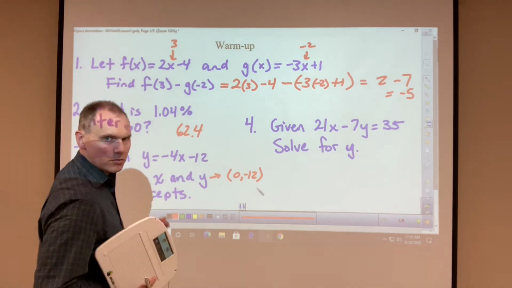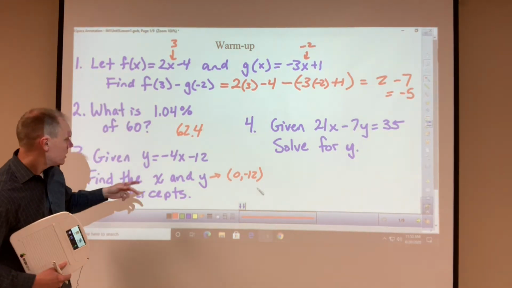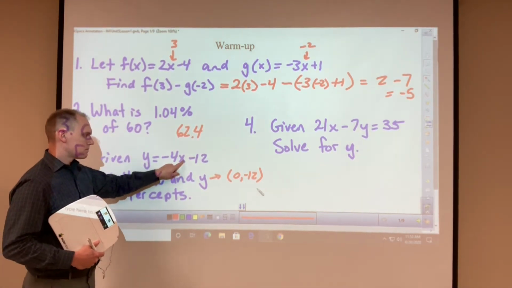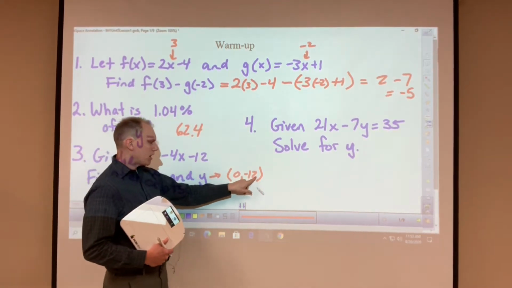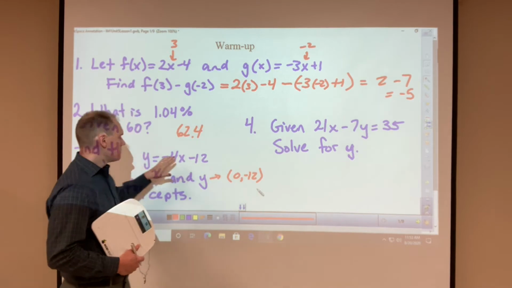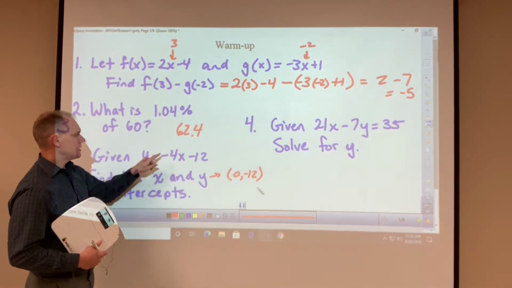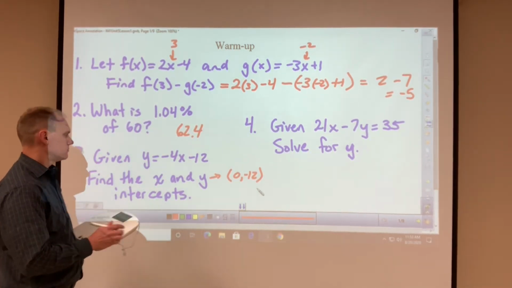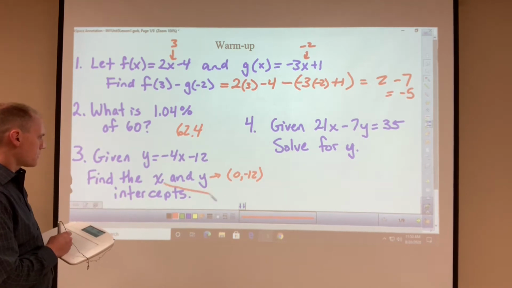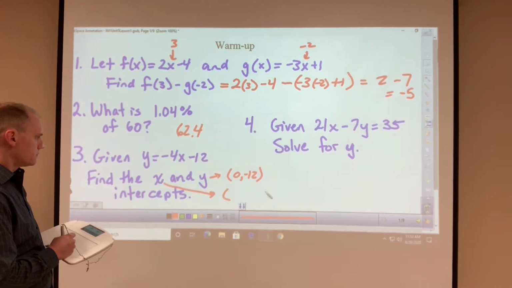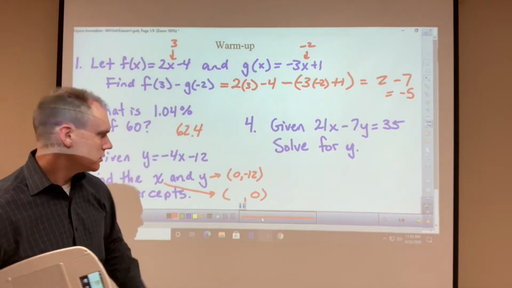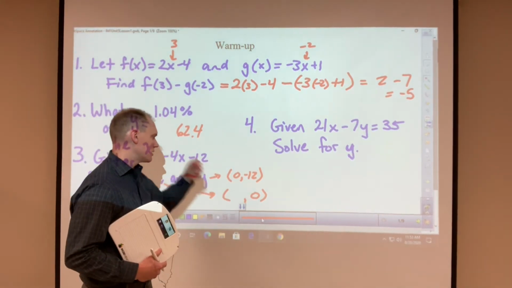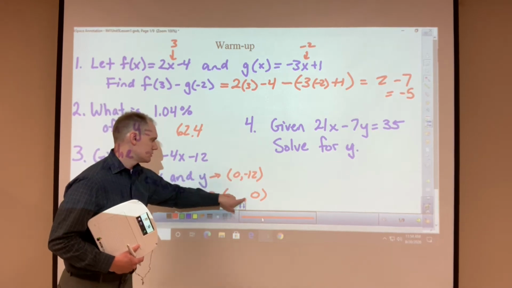The x-intercept is a little bit harder to find here, but we can do it. It's the x value that produces a y value of 0. So while this one is the y value when x is 0, the x-intercept is the x value when y is 0. So we're going to have something comma 0 for our x-intercept. So you see how that switches places there. This is our y-intercept. This will be our x.